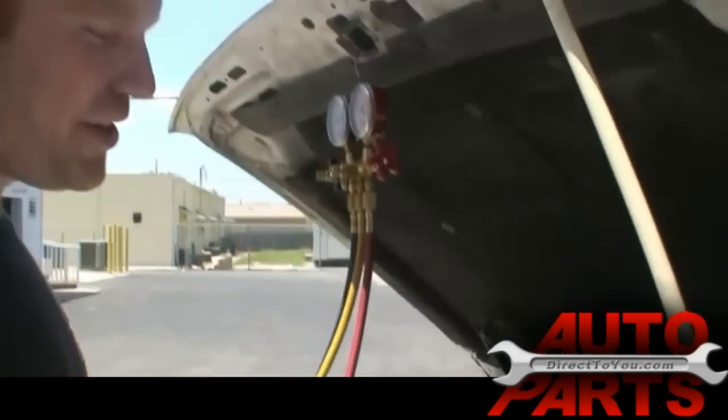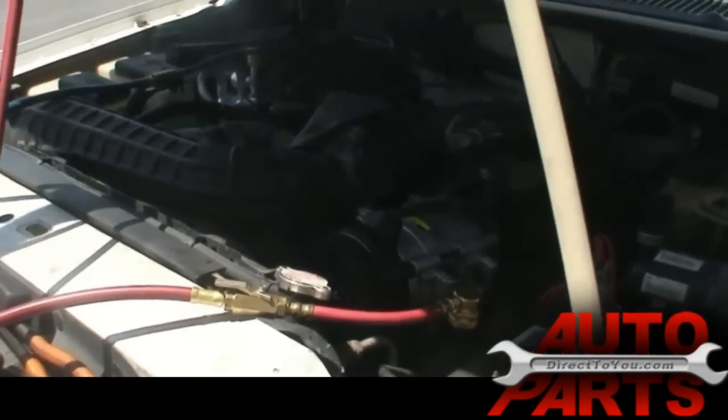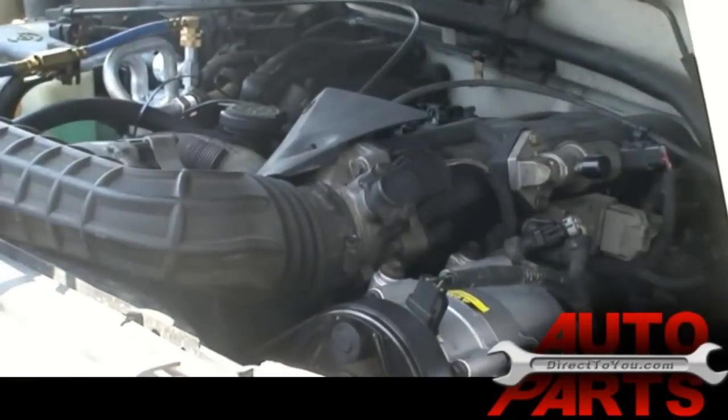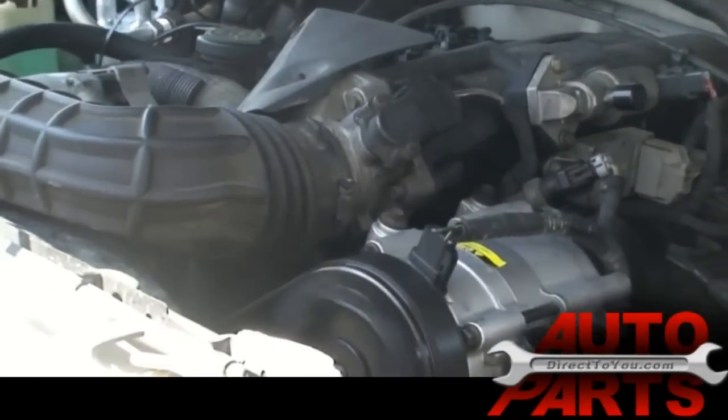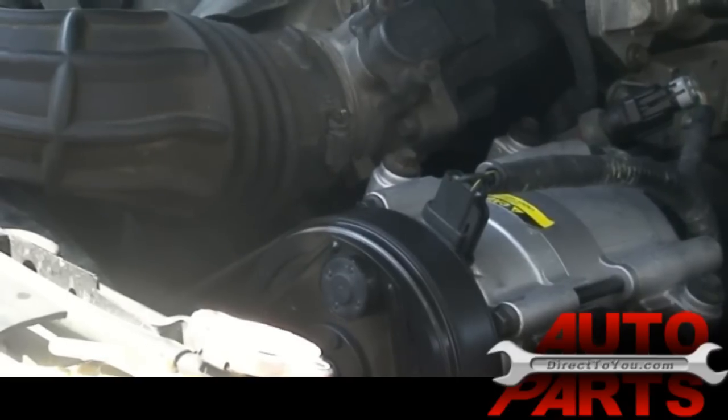You've got to watch the pressure gauges. Now every car is going to be different, so you want to check with your service manual and see exactly what your pressure should be, and then you'll know it's full. So what we're going to do is just top it completely up with refrigerant, and we should have some nice cold air, and we should be done.